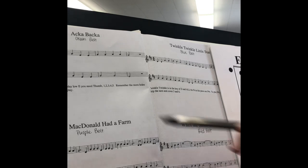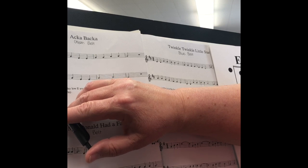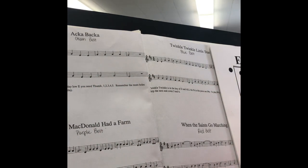Okay, so let's try and play this one this time. And I'll point to the notes and you play. Or if you don't have your instrument, just do the fingers. That's one of the smartest things to do. If you don't have a recorder at home, just find something that you can practice the fingers on. It doesn't matter that you can't totally make the sound right now, but it is important that you keep up with the notes and the fingering, and then that way when you come back next year to fifth grade, we'll do recorder for a little bit, and you'll be able to do it, which would be awesome.